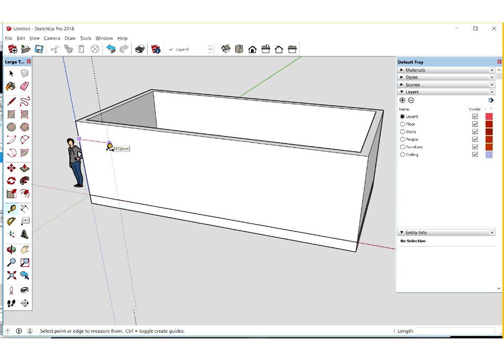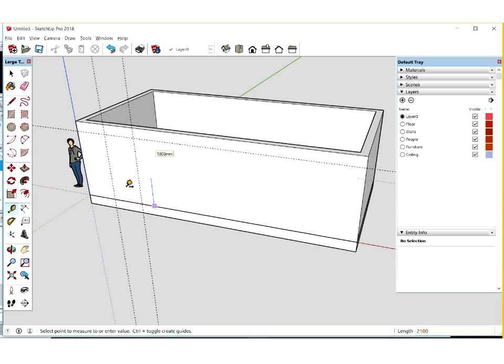I could do guidelines for the whole door. Let's make it like a 920 door. I could offset another guideline, and then I could offset another one, 2100 for the door head, and then just trace that over. Or, even with the first guideline, now that I've got that point for the start of the door, I can just use the rectangle tool to create what I want there.